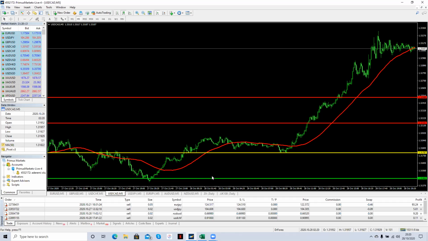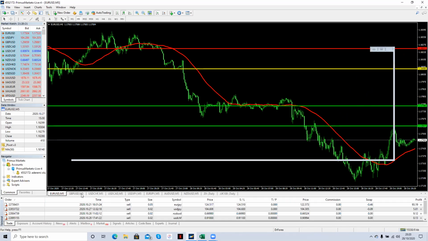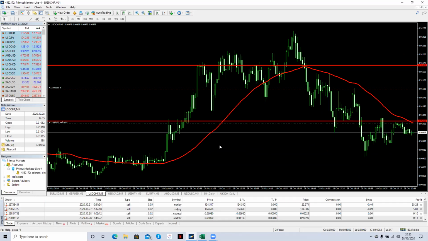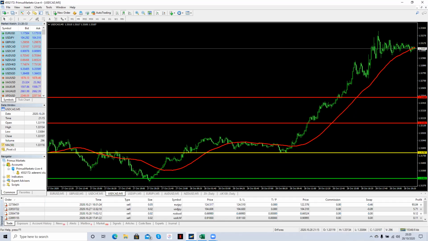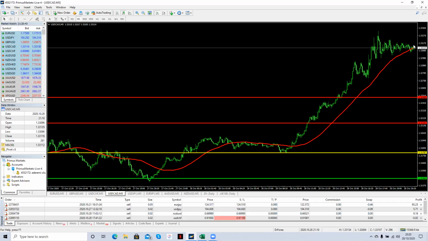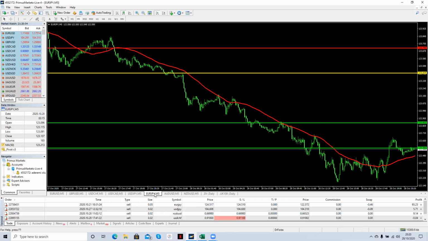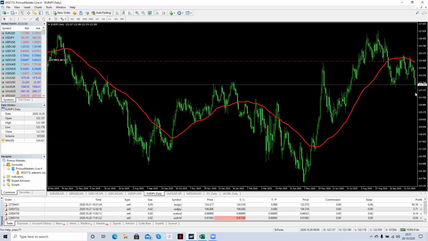But the reason why it's sometimes advantageous to trade different markets, because as you can see today, although the Euro US dollar was going sideways, the pound dollar was going sideways, the dollar Swiss franc is not really going anywhere, you can see the dollar CAD took off. So that's the advantage you get sometimes where you trade multiple markets, so that when you're not getting some markets that are profitable, you might get one that's extremely profitable on that day. You can see the dollar yen is trending sideways. Same with the euro yen, although with the euro yen, I've got a sell trade from a couple of days ago.